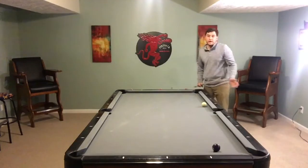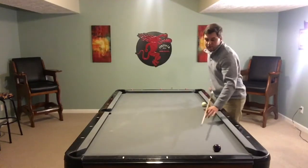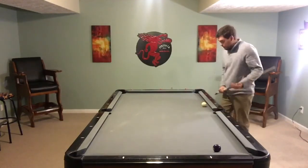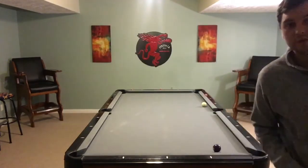On this shot I just want to show you how much, even if this ball is way out here, how extreme a level we can actually cut this ball. This is 90 degrees and we're over here — we could still make this ball. This is well over a hundred degrees; it's a backwards cut that people usually would never look at. Let me see if I can make a couple of these to show you.